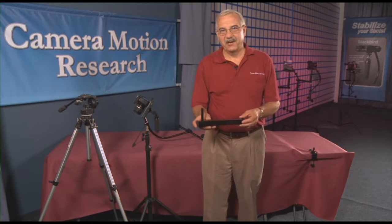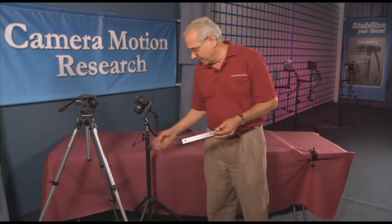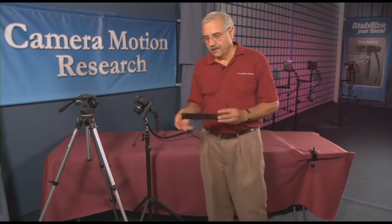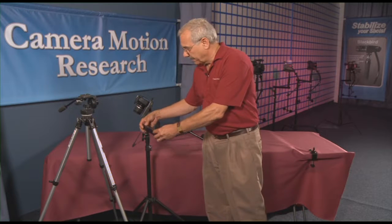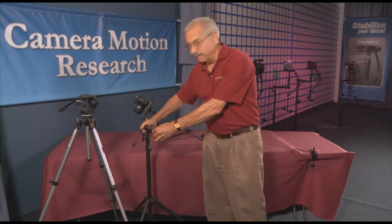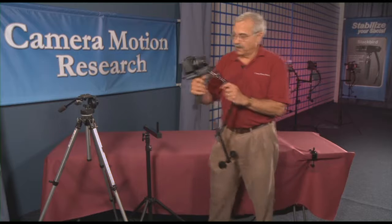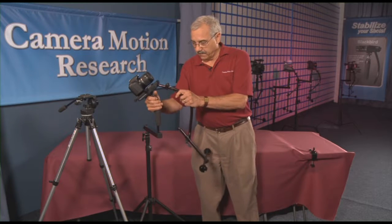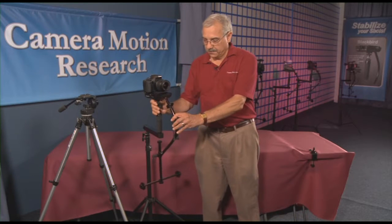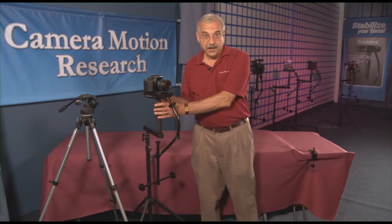This is our universal docking bracket, and I'm going to show you 3 ways you can use it to dock your BlackBird. First, I'm going to put it on this C-stand or light stand. Drop it over the spigot like that. There's a clamping nut on the back. And you can drop the handle right over that post to dock your BlackBird. You could dock it for just storing it, or you can do balance adjustments on it.